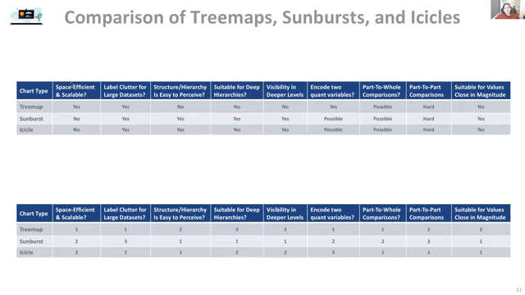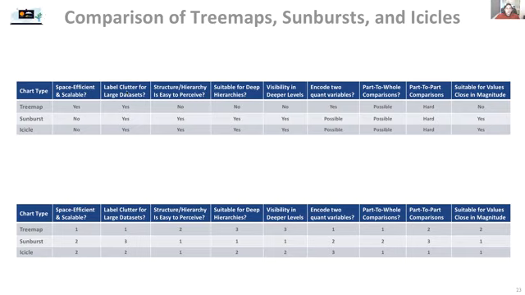Another way to look at it is to say that tree maps use shared space for different levels, but sunburst and icicle charts assign independent space to each node and each level of the hierarchy. Between sunburst and icicle, it is hard to tell which one is more space efficient. It really depends on the size and the depth of the data set.